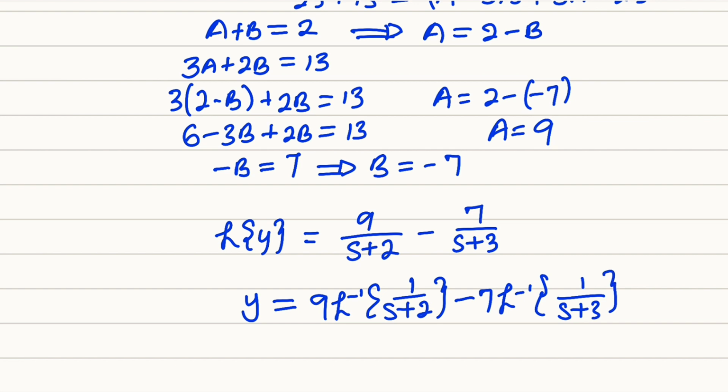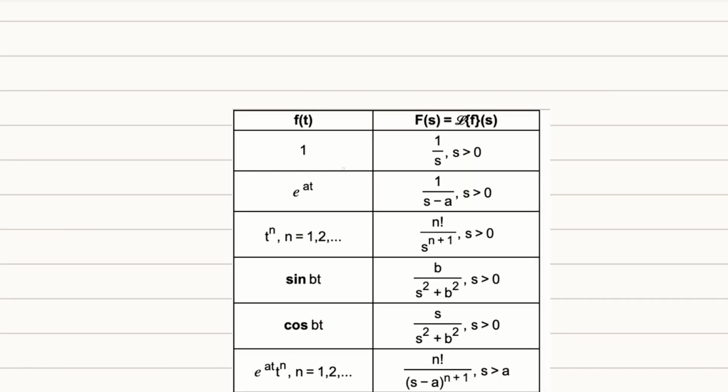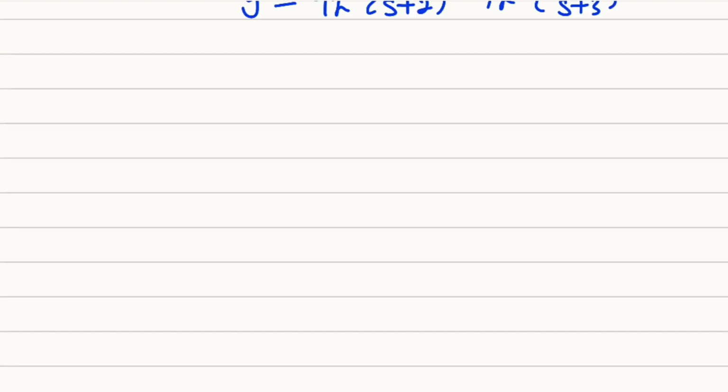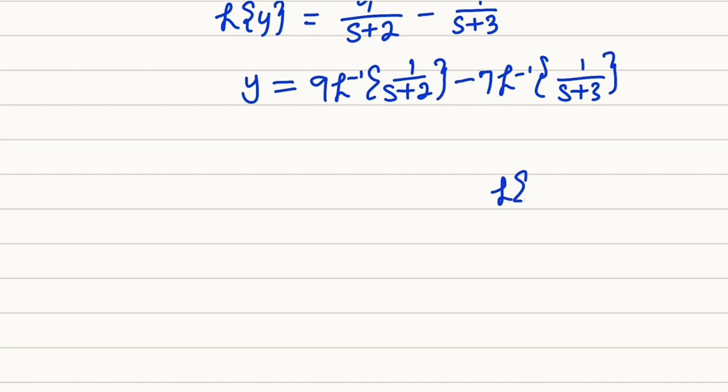From our table, this is very important. Look at it here. It says that the Laplace transform of e to the at is equal to 1 divided by s minus a. Let me write it here. The Laplace transform of e to the at, but this time around I will write x because our function is in terms of x. It says that this is equal to 1 divided by s minus a.